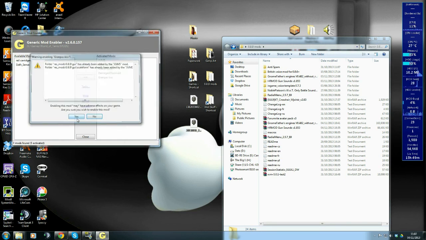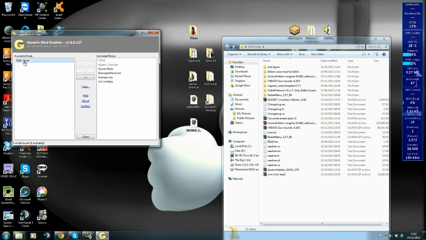What I've learned with this as well is the last one you put in will always overwrite the first one. So for instance, if I'd put Sixth Sense in first, and then used something that overwrites the config file in there, then Sixth Sense won't work. So you just have to be aware that the last one you've put in will be active, and you do have to do a bit of juggling sometimes. Some mods do clash. I've never been able to get Locustan's ultimate announcer, whatever it's called, which does the countdowns and that. Obviously, I'm using something else which overwrites that. I'm guessing if I put it in last, it might work, but then it will overwrite something else. So you just have to be aware of that, really.